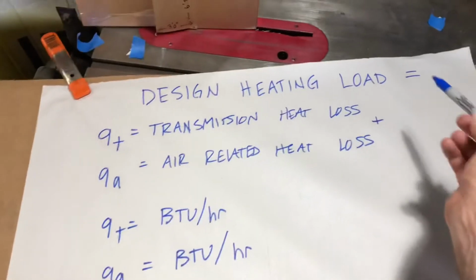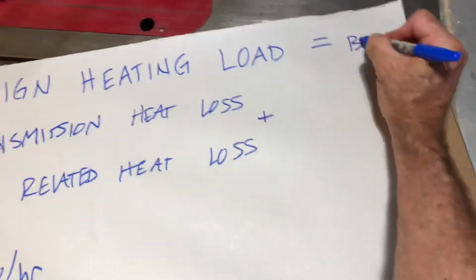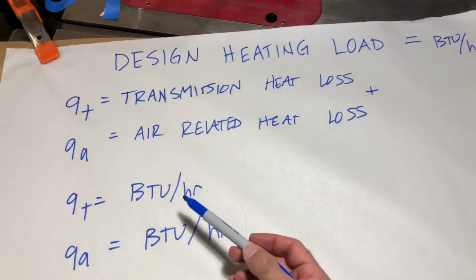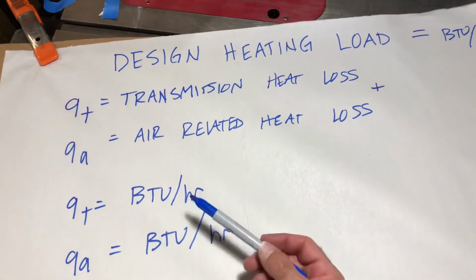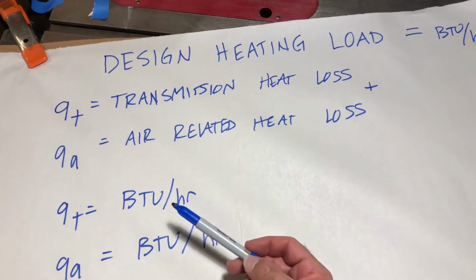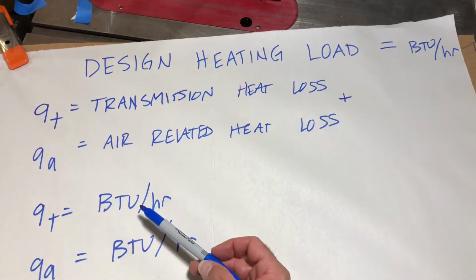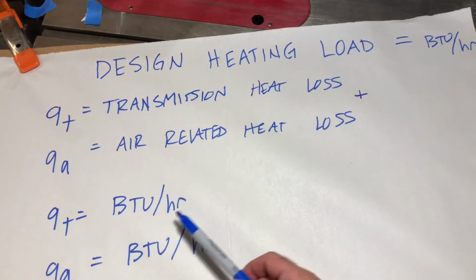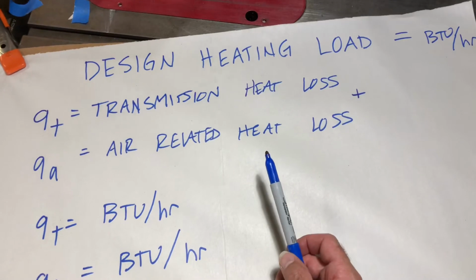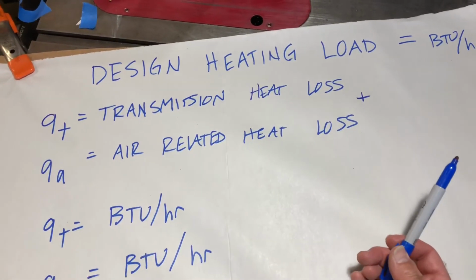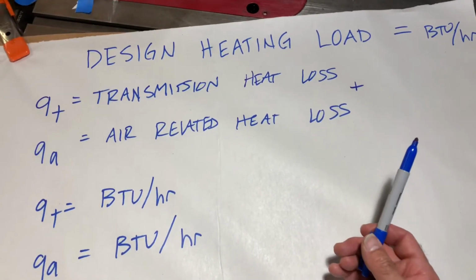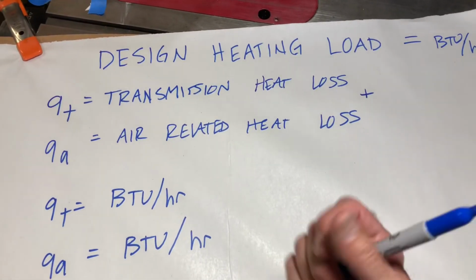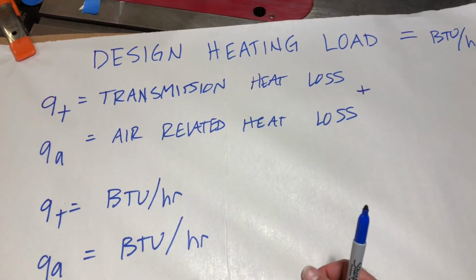So design heat load has units of BTUs per hour. That's really important that you remember what these units are. Start memorizing those now, even though you might not understand what they are. Just memorize BTUs per hour. That's kind of the magic number. Over the course of a year, a heating season, this will be millions of BTUs per year. We'll use millions of BTUs to heat our homes. A BTU is one kitchen match, one little teeny match. Millions of those to heat your space.